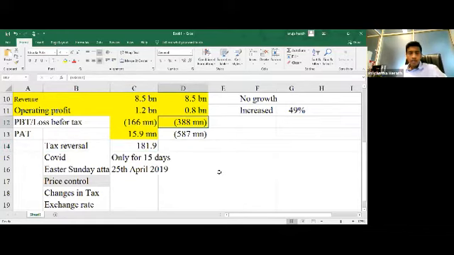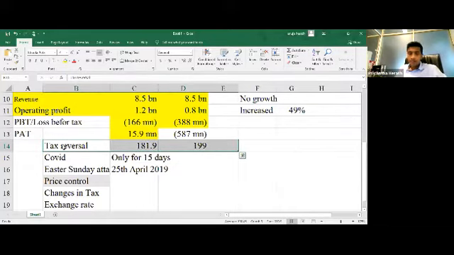And also remember last year's tax provision, the difference between 587 and this one, right? You can add these two: 587 minus 388. So they provided 199 million, the total amount they reversed this year, right? Last year they provided 190 million, and that's almost the same amount they reversed this year. So we need to go into detail and understand the reason, right? So this is tax reversal.